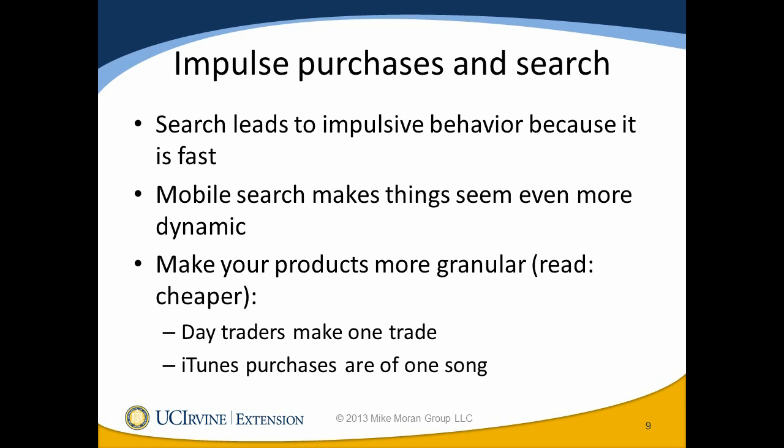So where 15 years ago you had to buy a CD and you had to go to the store to do that, 10 years ago, you could buy something on CD Now or Amazon where it was more impulsive. You could buy the CD and it would be delivered to you. Now with iTunes, you can go onto iTunes, find the one song you want, not a $15 CD that has 10 songs on it, but a $1 song, and download it immediately.